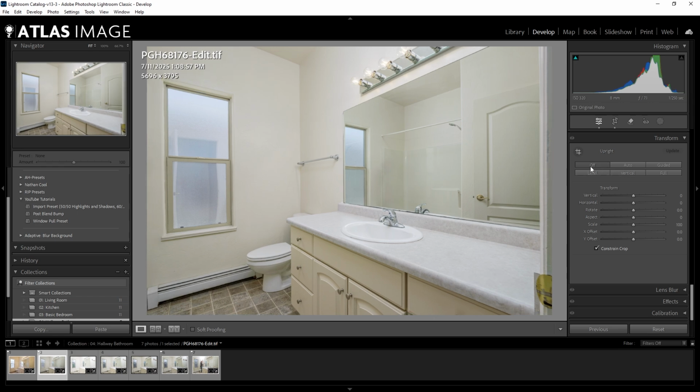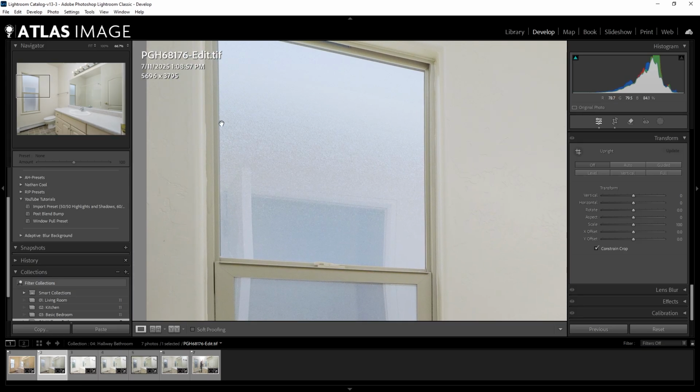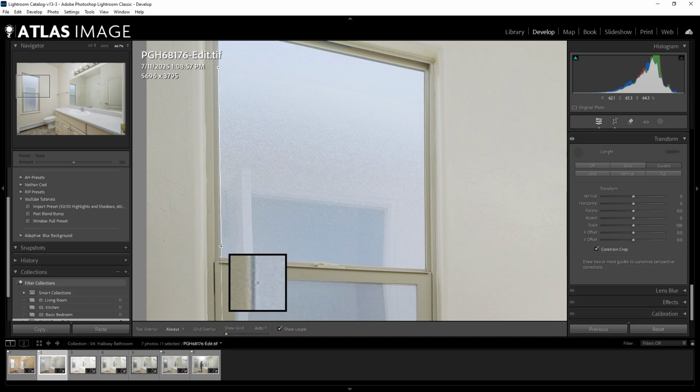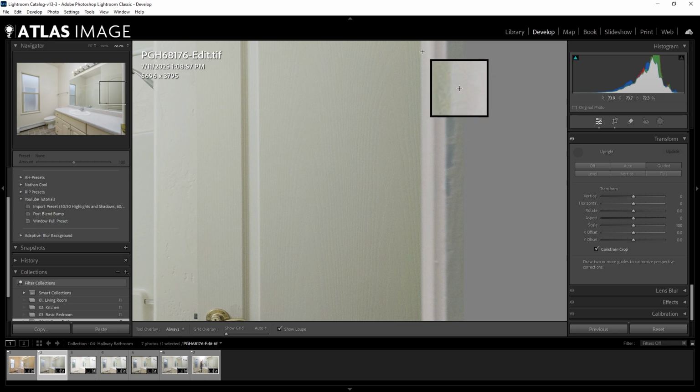I will show you guys a different method of getting verticals. If you are not happy with auto or vertical, you just don't like the results you're getting, you can use the guided method for exact results. So if you just come into one side of the frame here, find something that should be true vertical, hit Shift T, come in here and just click and drag a line. The longer the better. And then hold space, click and drag over to this side. And we'll just get right here.